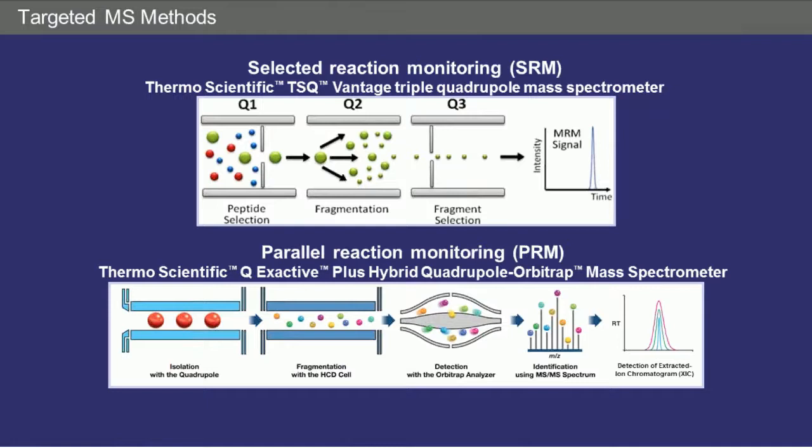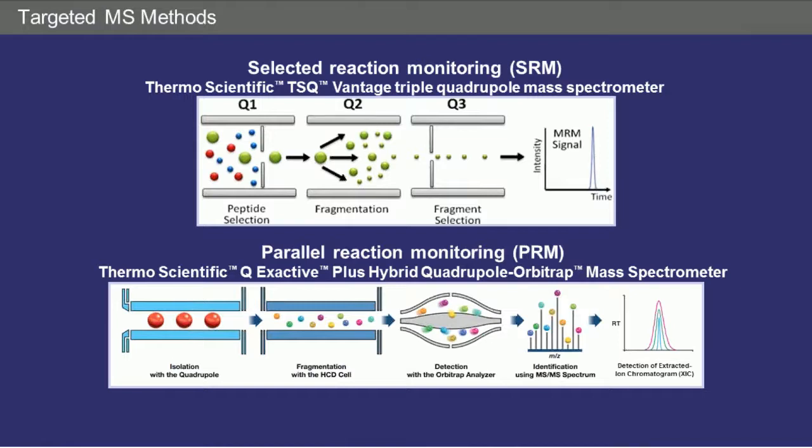On the top, you see a typical triple quadrupole mass spectrometer, which consists of a first stage, which typically selects the peptide of interest, followed by a stage of fragmentation, where the peptide is fragmented into a fingerprint for the peptide, and then a third stage of mass spectrometry, where the actual fragments are being detected. And as the peak elutes through the separation in time, it actually is recorded, and the area underneath the peak is then used to quantitate the particular peptide.